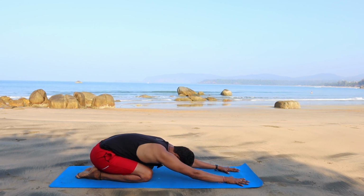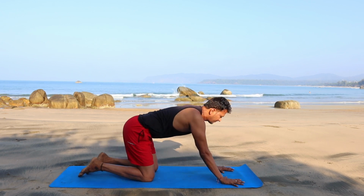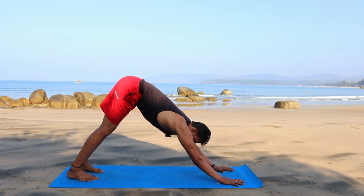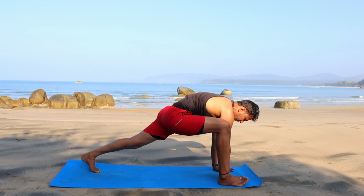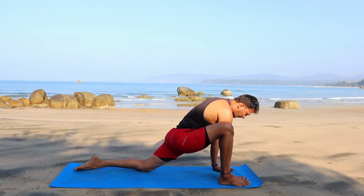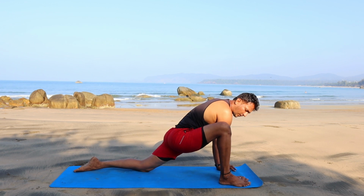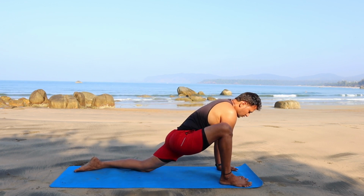From Child's Pose, let us move into Downward Facing Dog. And step your right foot outside your palm. Bring your left knee down to the floor. Move your hips back and push it forward. 1. Into lizard stretch.